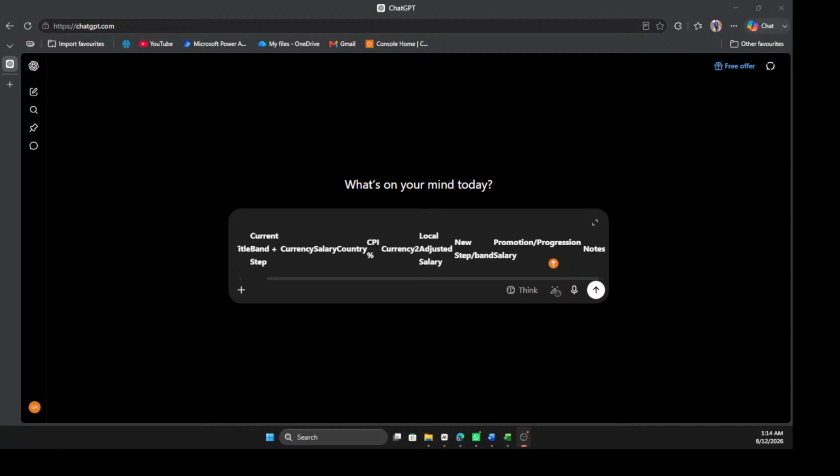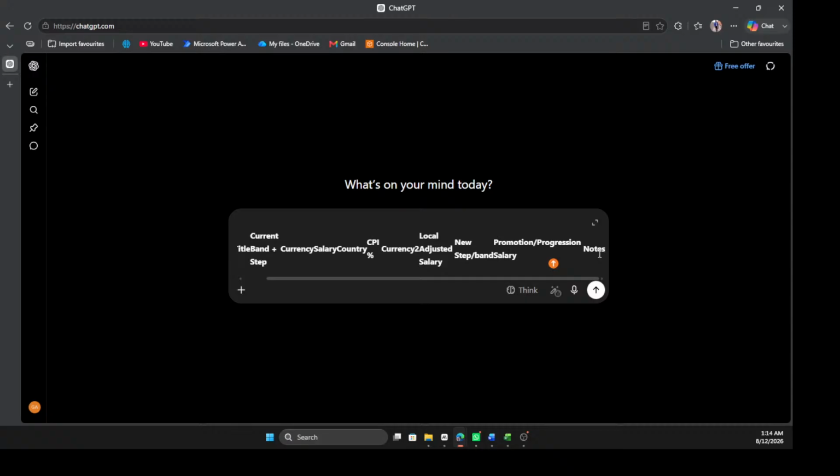So good to have you back. Let's see, possibly we have this amount of data, and then we want to see how we can tell ChatGPT to generate some data for us.